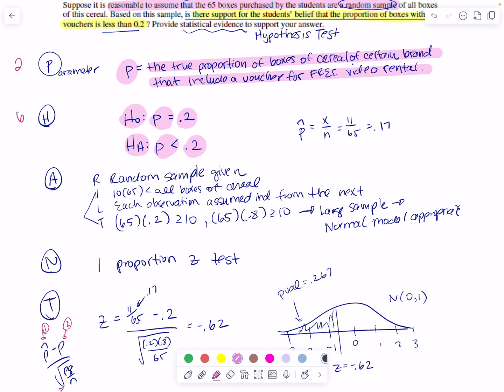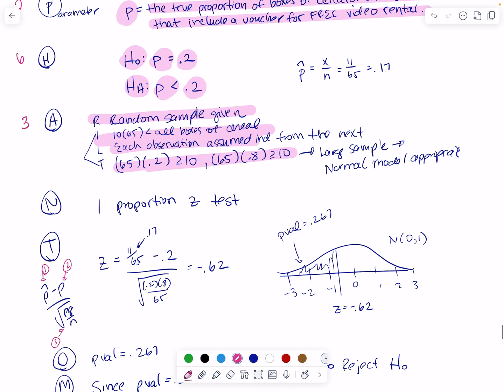For RILT, I'm just going to do 1 for R, 1 for the I and the T, and 1 for the 10% rule. So that's 3 points there. Name, did they name the correct test? That's just 1 point there. For this one, there's quite a few things. Do they have z equals? Do they have each? I'm going to do each individual. This here is 1 point here. And then the z score. So 1, 2, 3, 4, 5 there.